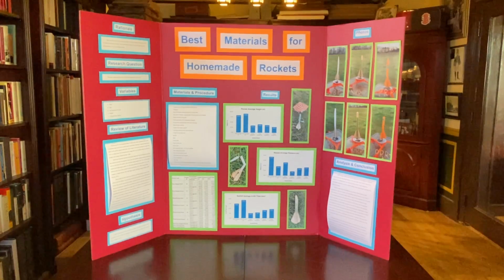However, in my analysis and conclusion, I talk about how the weights of all of the rockets, except for the store-bought ones, were pretty similar. The store-bought ones were 27 and 30. The wooden rockets were 57 and 56. And the plastic rockets were 55 and 53. Even though the plastic rockets were lighter, they weren't the lightest in my hypothesis. So that part was already proven wrong. However, even though they were lighter than the wooden rockets, they still didn't do as good overall in all of the categories.